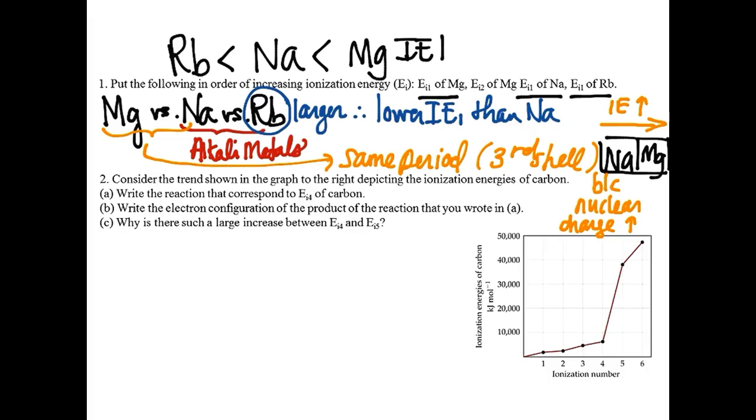Now we also have to add in here the second ionization energy of magnesium, which we can't really compare to the other two, but we can compare it to magnesium's first ionization energy. And one of the things we've learned is that the second ionization energy is always larger than the first. They always increase as you go from 1 to 2 to 3 to 4. It gets progressively more difficult to remove electrons from higher charged cations. So this is the final answer here.